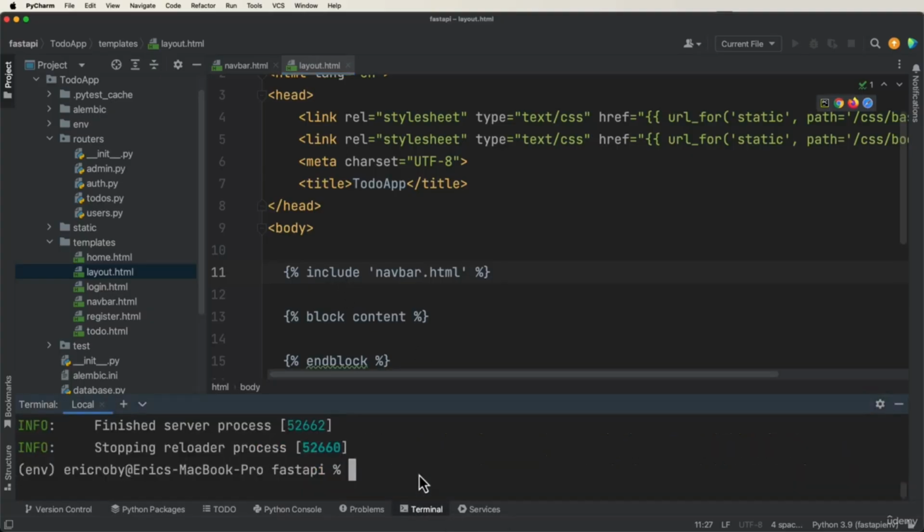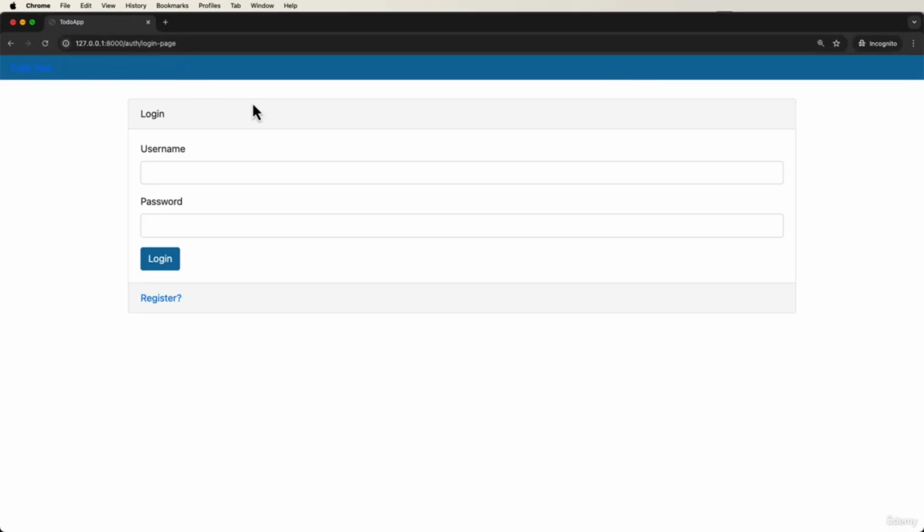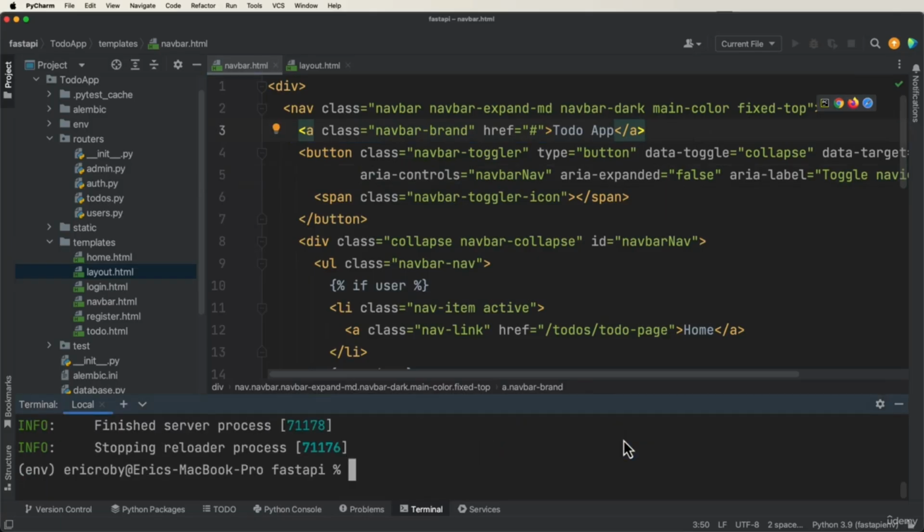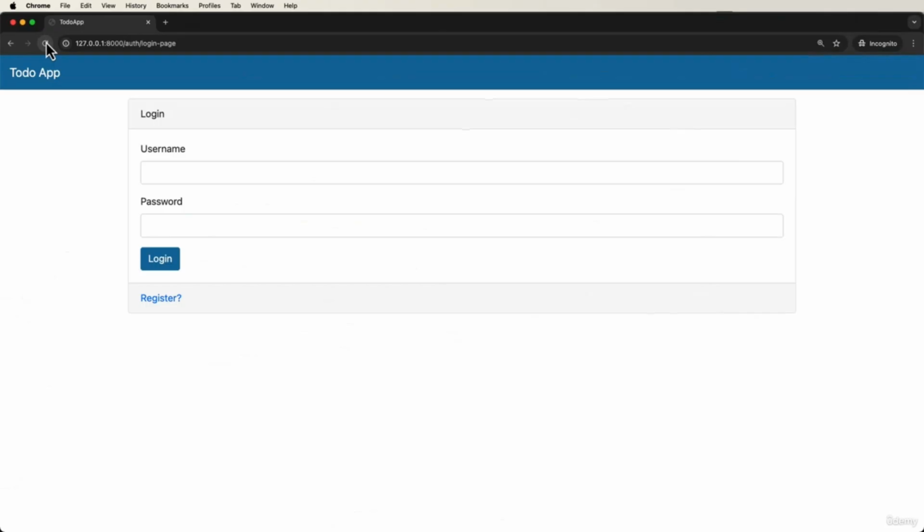All right, save it. Let's go into our terminal and rerun our application. We can immediately see that there is a navbar. This is a little off, so let's go back and look at our code. Here's our anchor tag. This needs to be class, so class equals navbar-brand within this anchor tag in the very beginning. I'm going to turn off our terminal and rerun the application. Come back up here, refresh, and there we have it. We now have our blue navbar with white text.